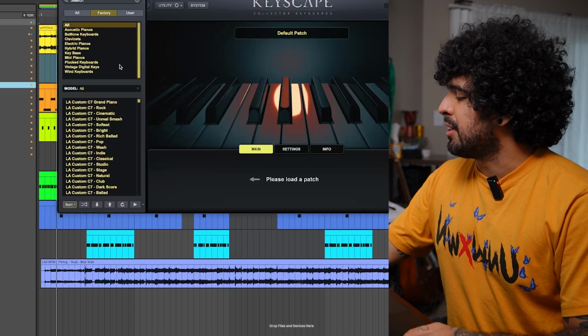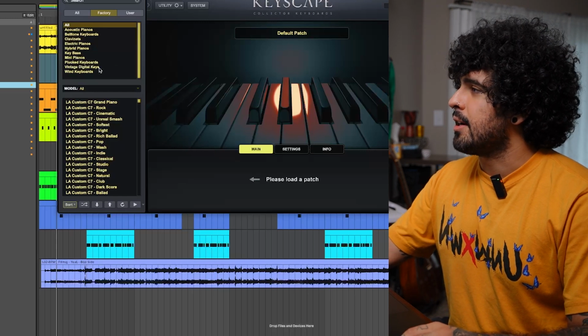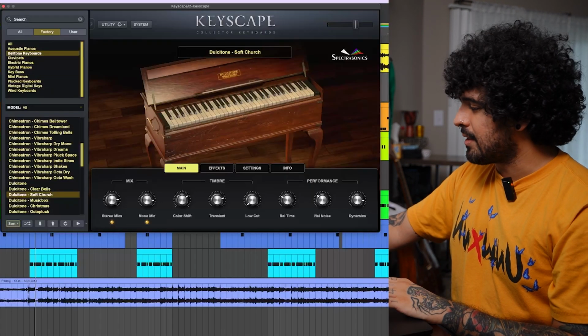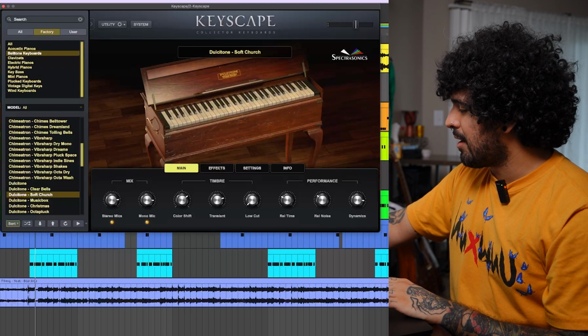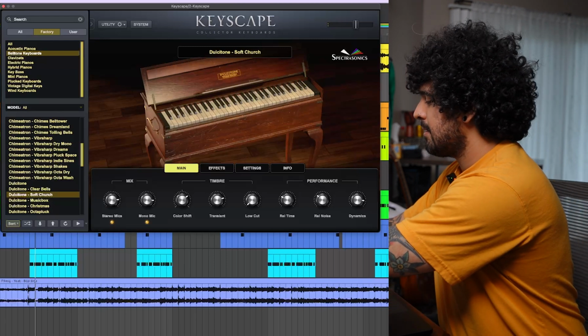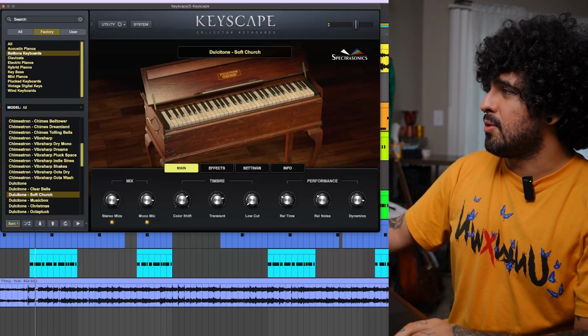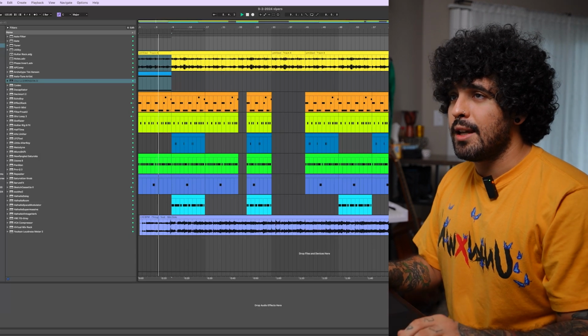Now we need to add some more melodies to this. The whole beat arrangement's done. Now it's really just a matter of throwing effects and a bunch of melodies to make it a full beat. I'm gonna start and find some more keys to add on top from Keyscape. Instead of using that overused Yeat bell sound, maybe we can do something like this. So it sounds a little bit more unique. And I'm gonna group all these melodies together in the same bus.